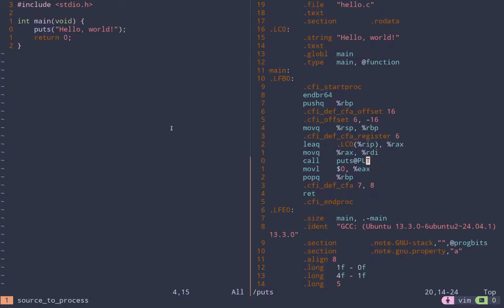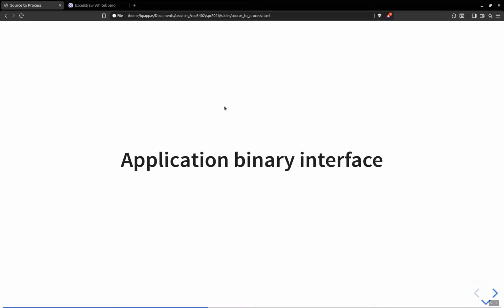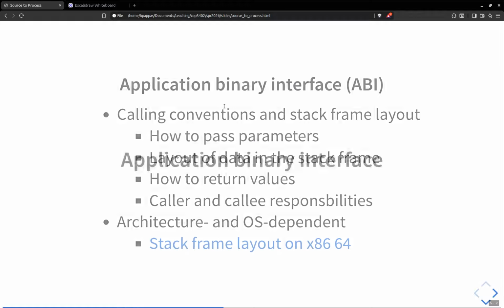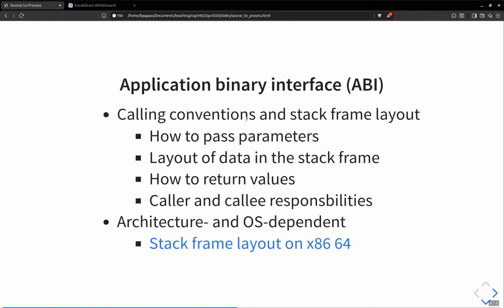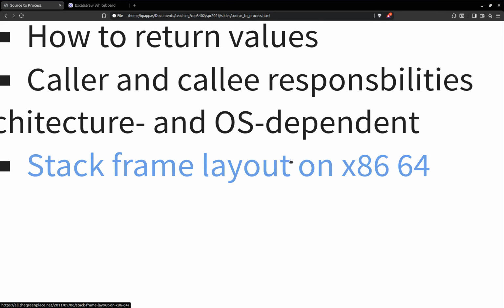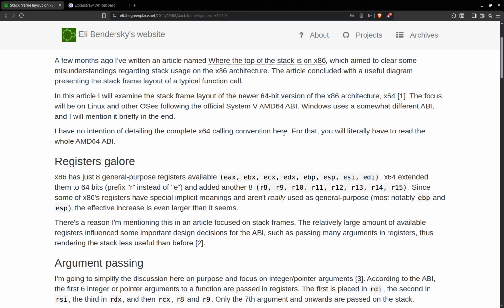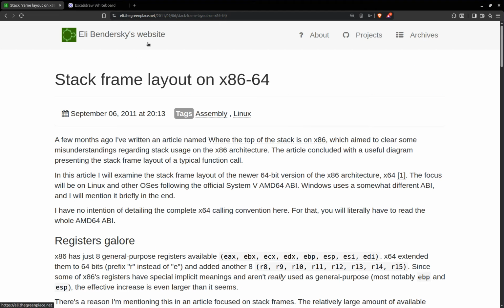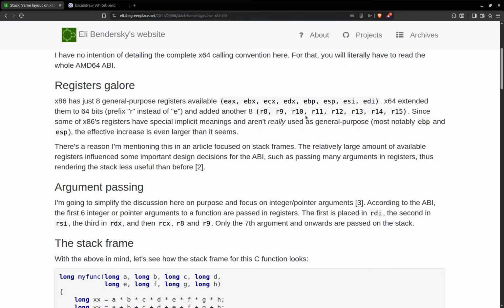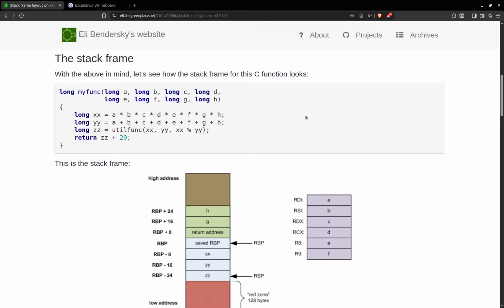So how do function calls actually work in assembly? Well, the way they work is specified by an application binary interface. This specifies things like how to pass parameters, how to pass return values, how the caller and callee should be responsible for setting up the stack frame of the call. And to give you a nice diagram to show all this, which will be the last thing we talk about in this lecture, I recommend checking out this webpage by Eli Bendersky, I'm not sure how to pronounce his last name. He works at Google. He's a really great engineer who has a blog all about programming language concepts and compiler tools. And he talks here in this blog post with this nice diagram about how the application binary interface, ABI, actually works.